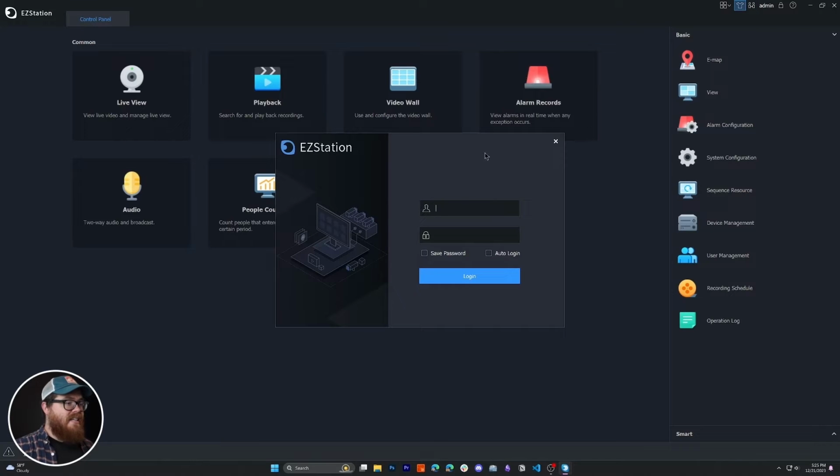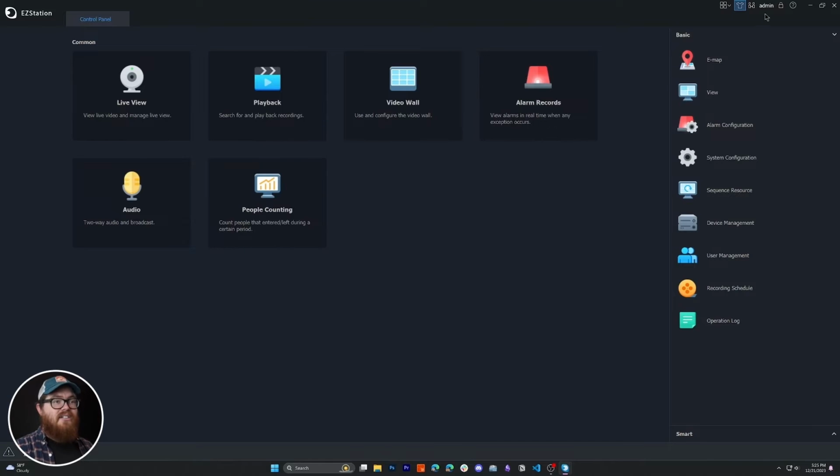Right here, if you click on this, we have our username and password again, so you can log into another account, which is cool because you can have multiple user accounts. So again, if you share a computer with somebody else, you can both have your own usernames, and that way, when you log in, it's going to be set up the way that you want it to be set up. If somebody else logs in, they can have it set with completely different configurations. Right here is your current username, and again, you can go ahead and change that password for higher security.